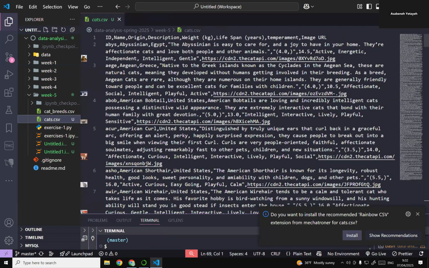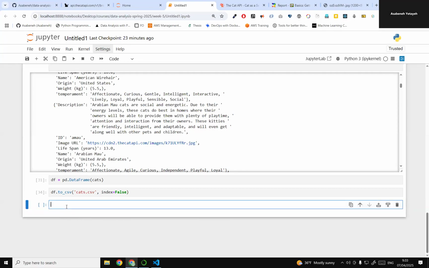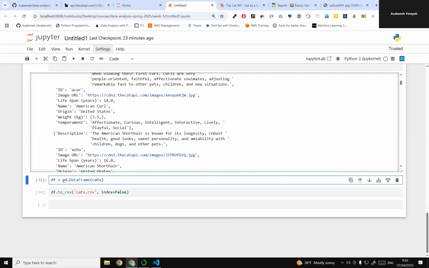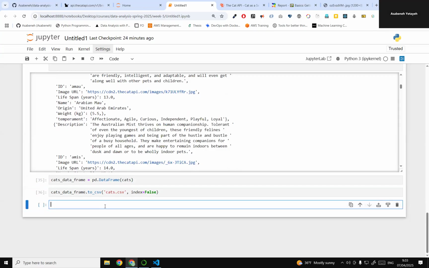So we can actually fetch this. Now let's do more data exploration from our CSV. So maybe it would be nice, here, let's say cats data frame, and then from the cats data frame, we're actually creating the CSV. Yeah, the name doesn't really matter, I'm just giving it a different name to avoid confusion. So now df is equal to pd.read_csv.